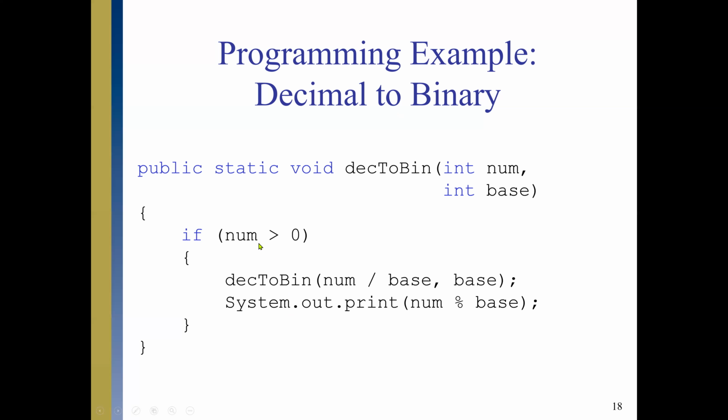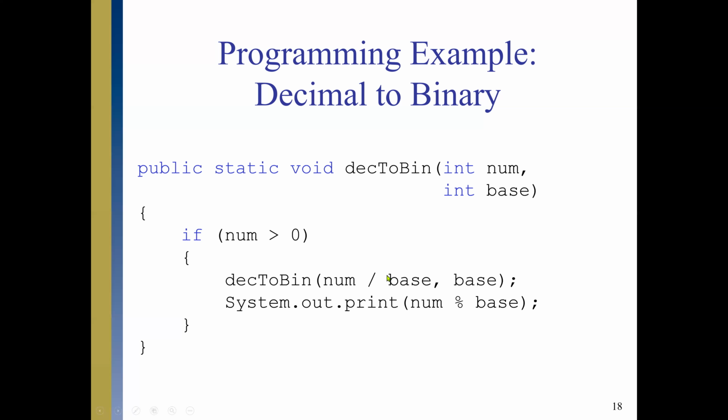Our base case is very straightforward. We know we can go up to 1. So our condition says if the number is greater than 0, which means at least up to 1, we are going to reduce it. So first, as we saw in the algorithm, we have to divide the number by the base, then we keep the remainder. So here we call the function. This is recursion. The function name is decimal to binary. So we call this function by dividing the number by the base.